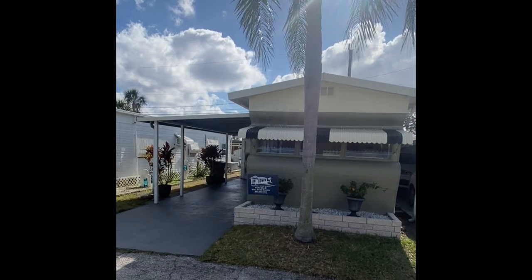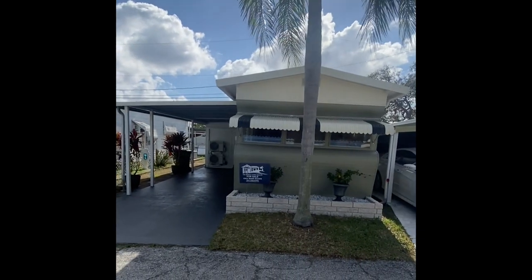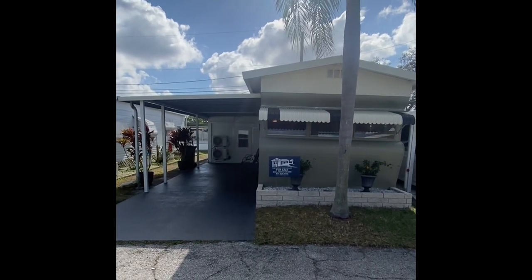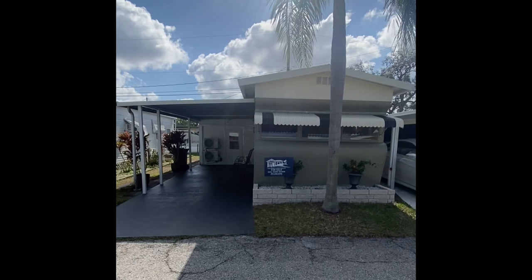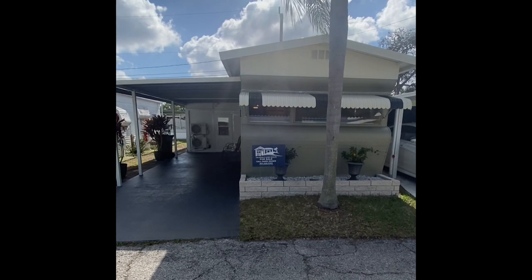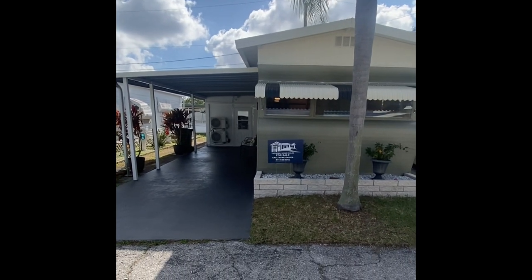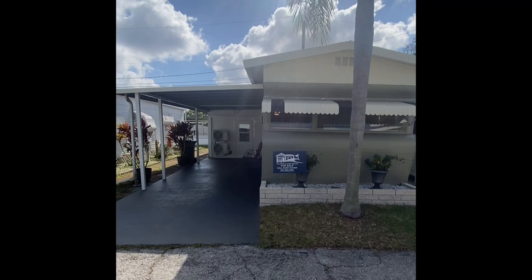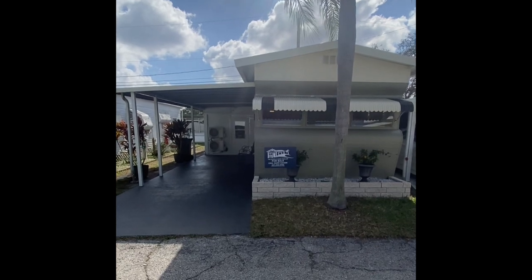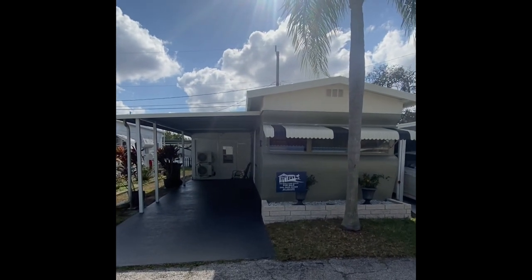We're at Two Rivers Mobile Home Park in the heart of Bradenton, Florida. We're about four houses down from the water — an inlet that'll take you right down to the Gulf of Mexico. Two Rivers Mobile Home Park has lot rent under the county lot rent average. You can rent these homes — this is a rarity for all investors out there. You can buy these and rent them out during the months you don't live here. You have a beautiful pool, beautiful clubhouse, the marina is top-notch, a bark park, and so many other community features. You get a lot of bang for your buck here with the lot rent, as they take care of your grass and a handful of other things as well.